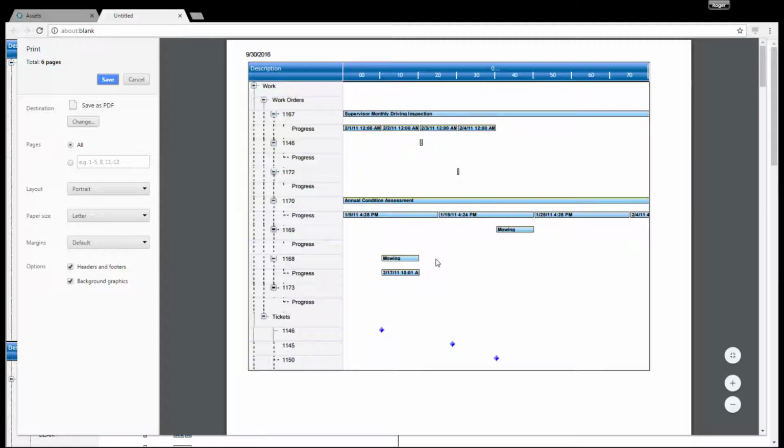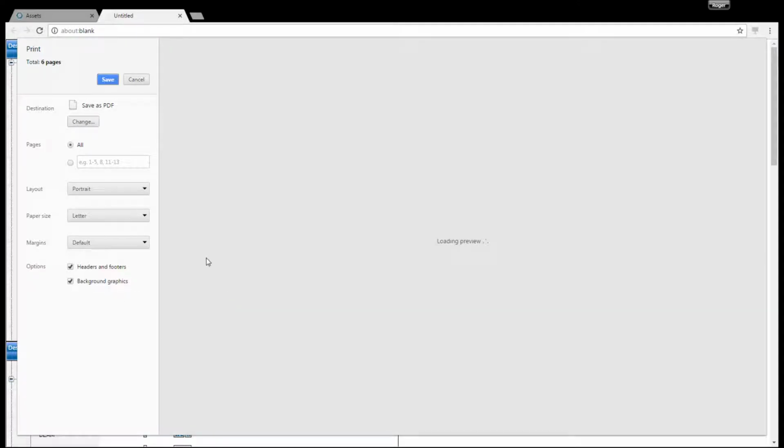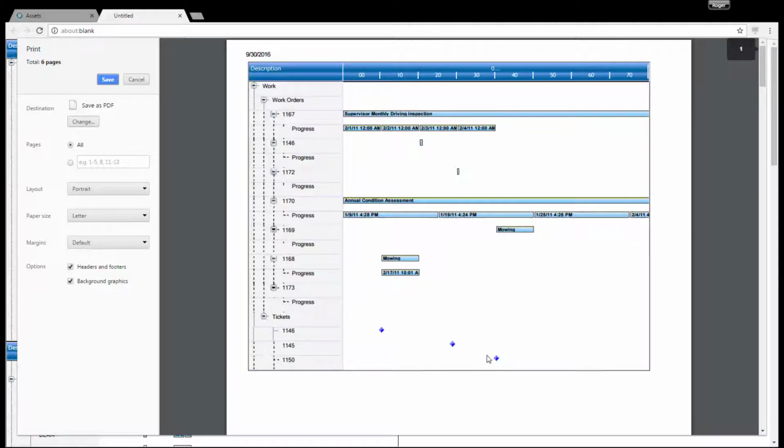UI. One thing I want to explain here too, these are graphic symbols here. It's important to note because when you go to this print control page from your browser, sometimes if this box is not checked, the background graphics, like I unchecked it here, you won't see that information. So forewarning, make sure you check the background graphics so you can see the data information. And then you can save it to whatever you want. My destination here is saved as PDF. I'm sure if you have a printer, you can change it and save it to the printer.